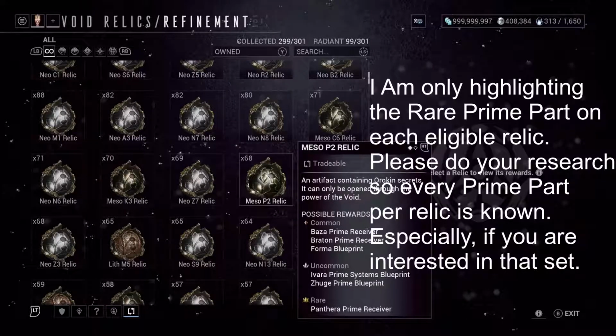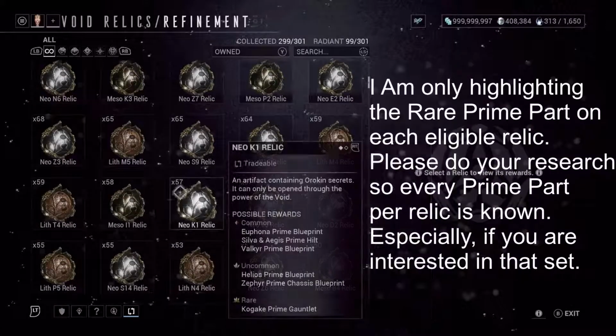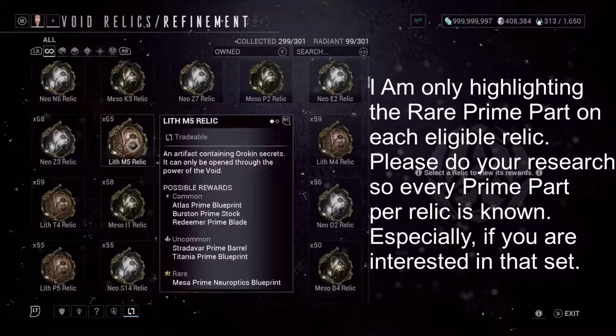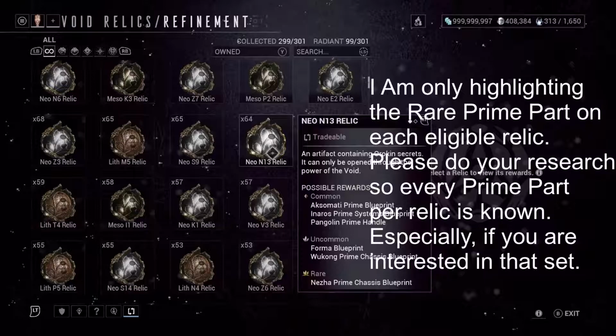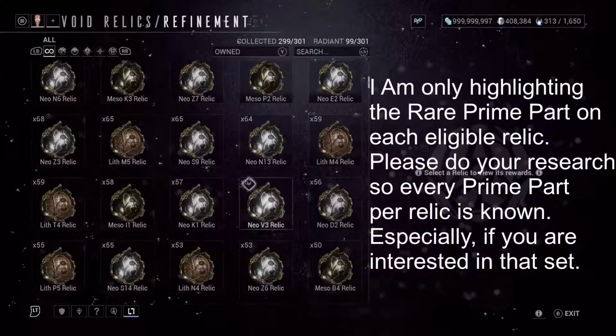Meso P2 Panthera Prime Receiver. And then we got the Neo E2 with the Equinox Prime Systems. And we keep going to the Neo Z3 with the Zooj Prime Barrel. Lit M5, Mesa Prime Neuroptics. Silver Aegis Prime Guard again on the Neo S9. Then the Nezha Prime Chassis on the Neo N13. Lit M4 has the Mesa Neuroptics again.